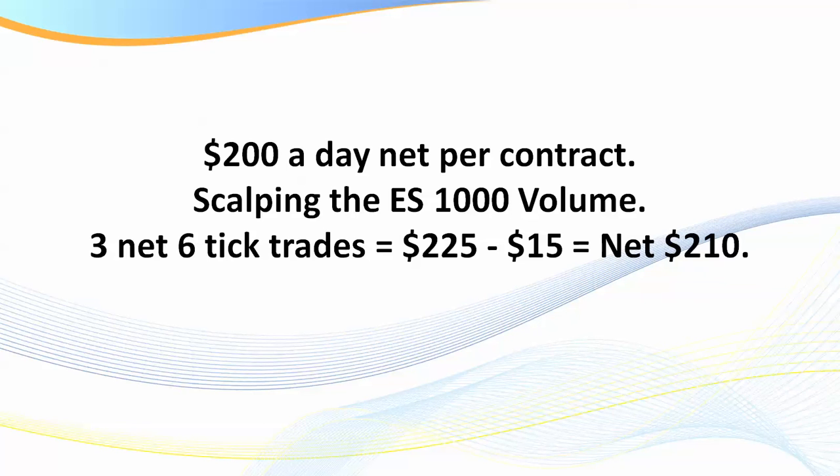In today's session I'm going to be recapping 6 or so trades that I took today on the ES, remembering of course that all of these setups work on all markets and all time frames, whether you trade stocks, futures or Forex. Now, one of the big questions is, of course, what's a reasonable profit target? As you gain experience, I believe that $200 a day is certainly reasonable, particularly when you're trading the futures or Forex markets. Remembering we never ever risk any more than 2%, and I'll talk more about that in a moment.